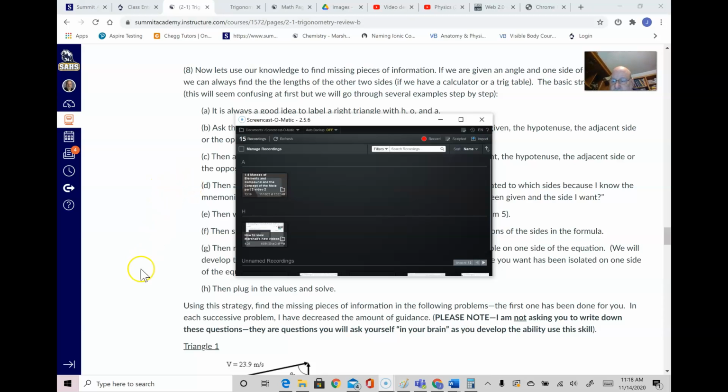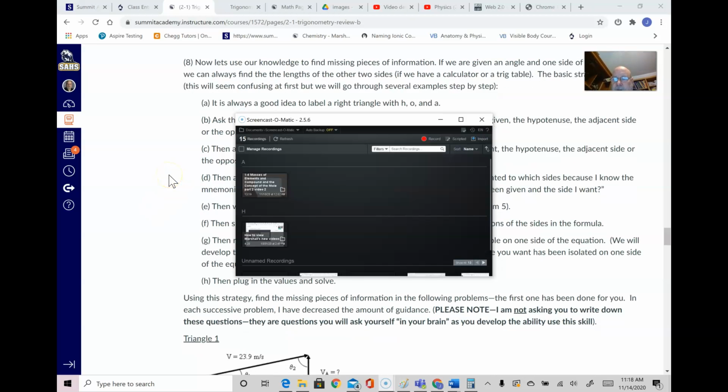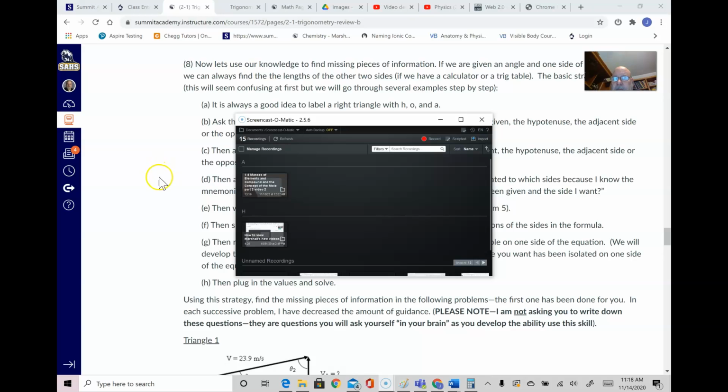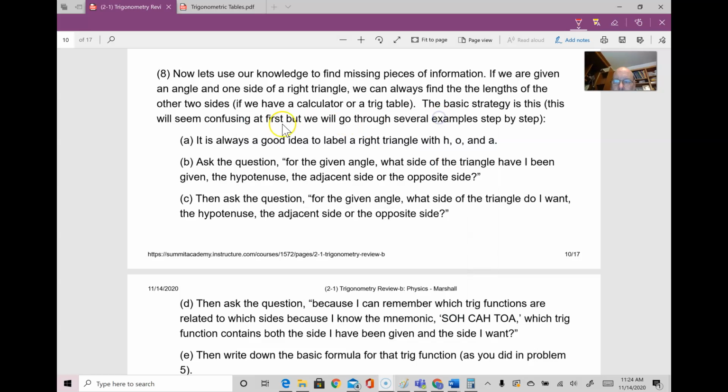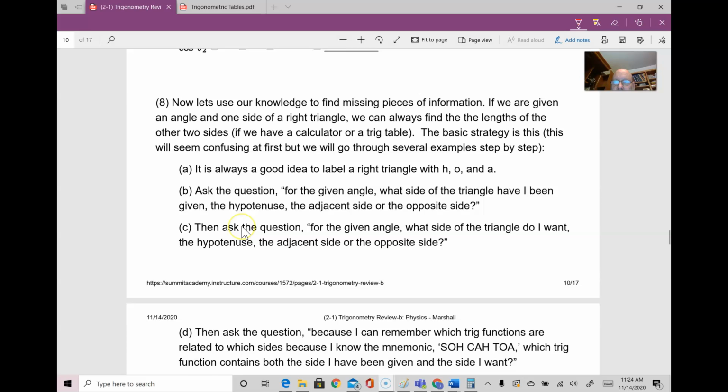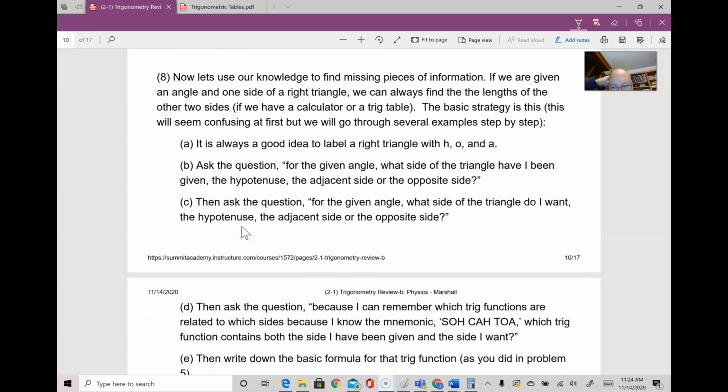Okay, so these last two exercises, 8 and 9, are going to show you where the real power of this stuff comes in for physics. This is where we're really going to find out how this is useful for us. Okay, so this is back into your class notes here. This is what you'll see in your class notes. This is the one that I can write on.